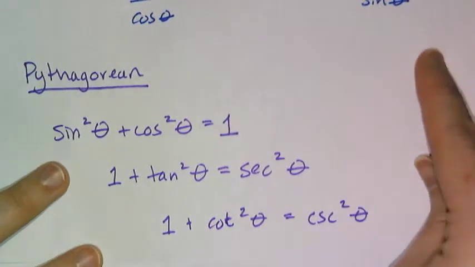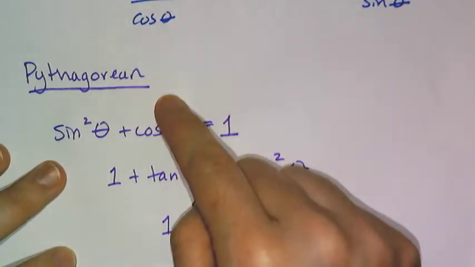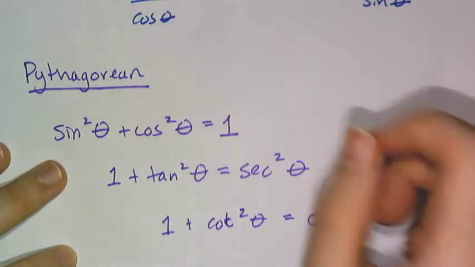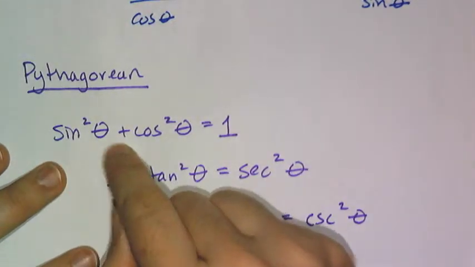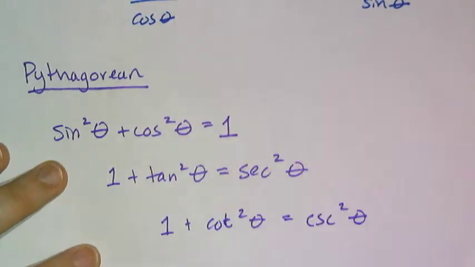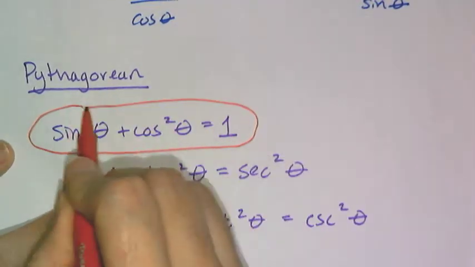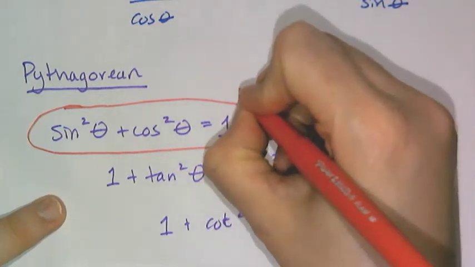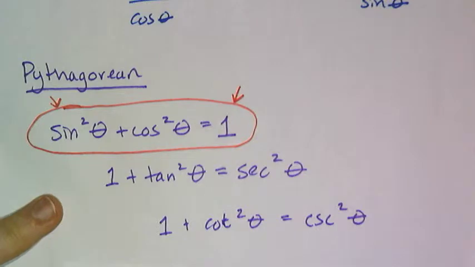And then my favorite of the trig identities, the Pythagorean trig identities. Basically, it takes our trig functions and puts them into context with the Pythagorean theorem. So sine squared theta plus cosine squared theta equals 1. This trig identity shows up a bajillion times, so if there's any trig identity you're going to put into your memory, that's the one. Sine squared theta plus cosine squared theta equals 1.